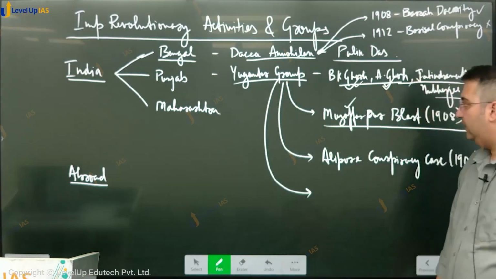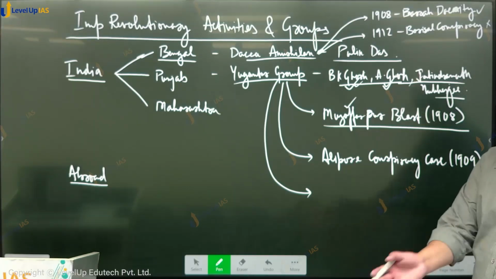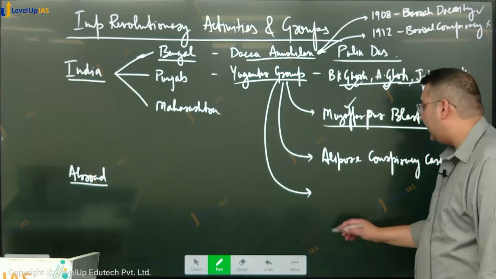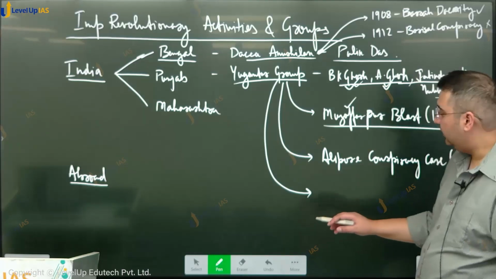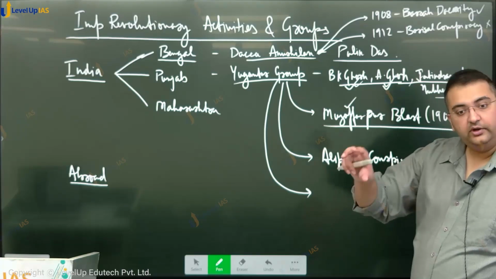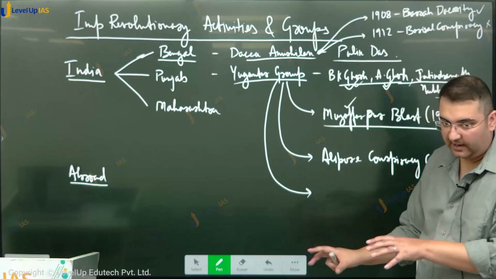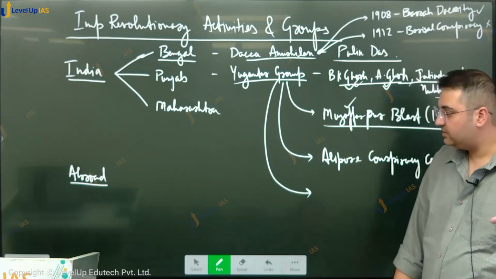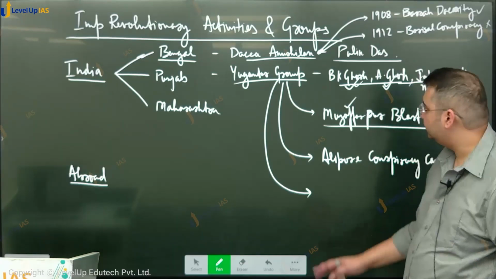However, even after this, the Yugantar group survived and was able to in fact create an all India network of revolutionaries by getting into contact with other groups which were active across India. In 1912, they made an attempt on the life of Lord Hardinge, the new Governor General of India, as he was going from Calcutta to Delhi in order to take charge over there. 1911 में officially Imperial capital of India had been transferred from Calcutta to Delhi. तो हार्डिंज अपने हाथी से चांदनी चौक से गुजरता हुआ जा रहा था. Over there, two people were waiting for him associated with the Yugantar group.